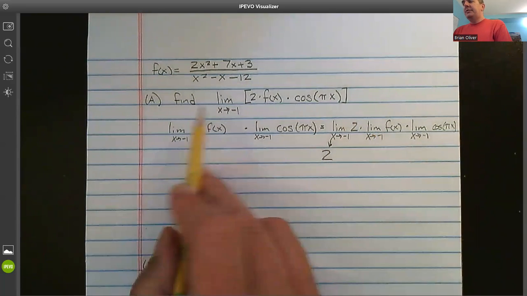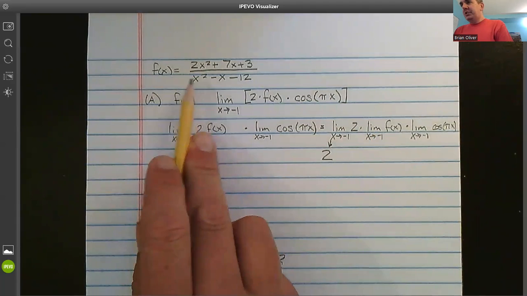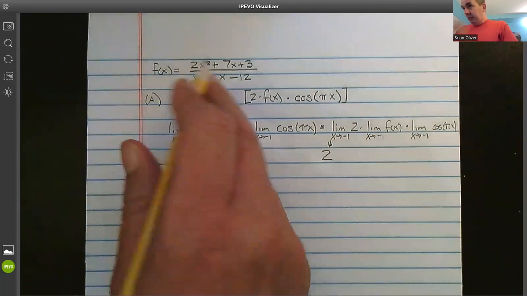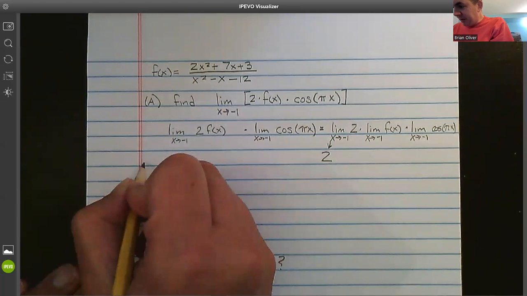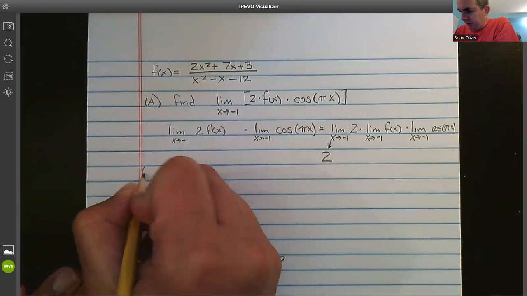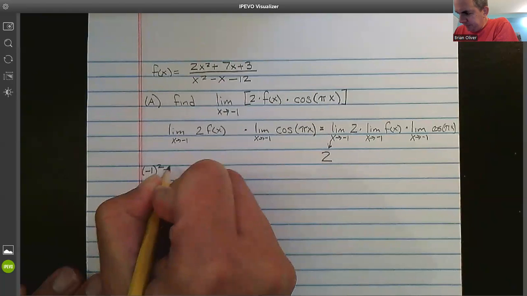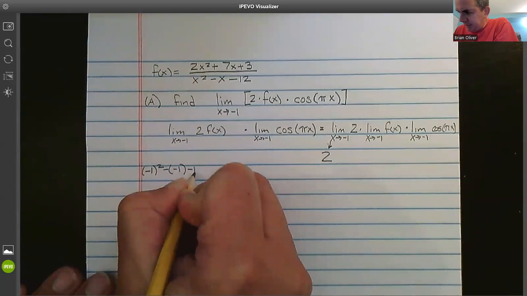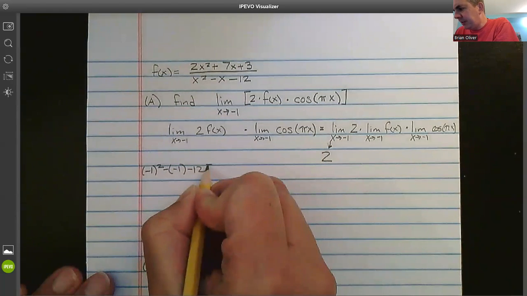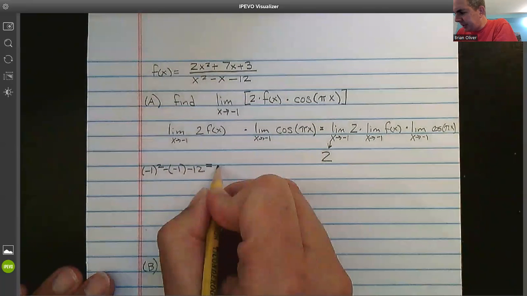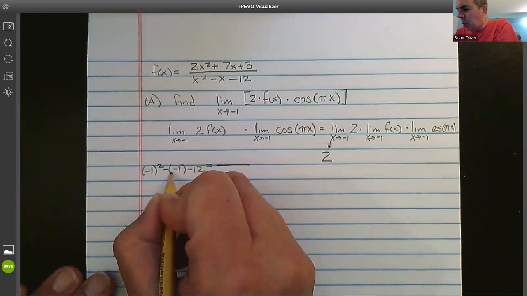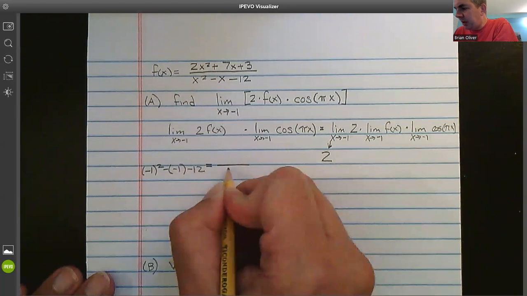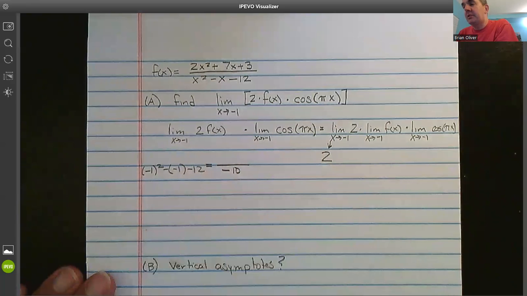The limit of f of x, if we stick in -1, and what I told you is let's check it in the denominator first. So I'm not even going to factor yet. I'm going to go right to the denominator and see what happens when I plug in that -1. So I'll do -1 squared minus -1 minus 12. When I simplify that, I get 1 plus 1, 2, minus 12. That's going to give me a -10 down below. So this tells me I can actually do a substitution.